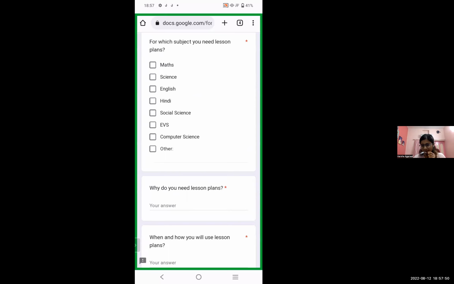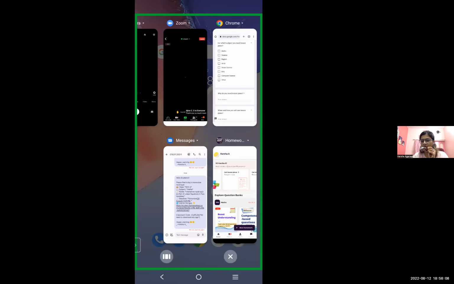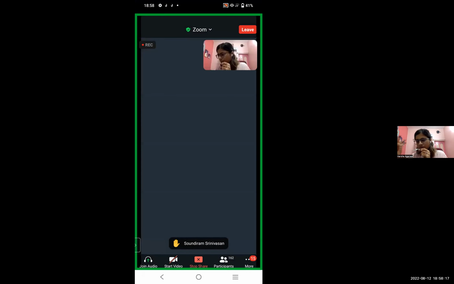Shira ji, honestly, I don't have any idea. I am just a speaker, so I don't have any idea. But since I knew कि there's a new feature which has right now in the homework app कि जहाँ पर आप lesson plans मांग सकते हो, so I just thought that I'll show you that as well. Okay, but it's totally up to the teachers, if you want to use this option or if you don't want to use this option. But Google form submit karne mein you're not getting paid, right? So for submitting the Google form, you don't have to pay any charges. Let the homework app and team get back to you, and then it's up to you if you want to pay, if you don't want to pay, or if it's free. I really don't know if it's free or it's charged, so I'm not sure.